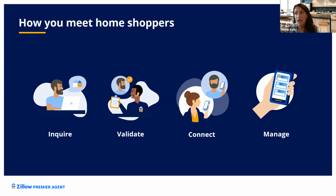So there's an estimated number of these live connection calls you'll get on a monthly basis based on your spend. And also answering the phone comes into play, obviously, because we can't connect you if you don't pick up. So the number of connections you get is directly correlated to spend and how often you answer. I have many agents who get a lot more than what they pay for, but more often than not, they're picking up the phone 75, 80% of the time. Because if you don't answer, it goes to one of your competitors advertising there.